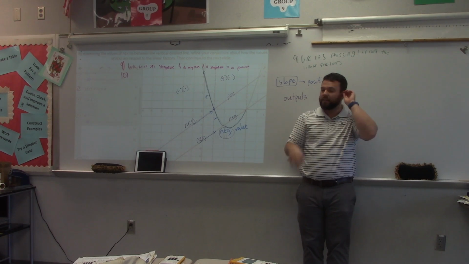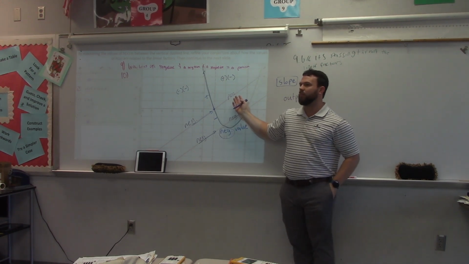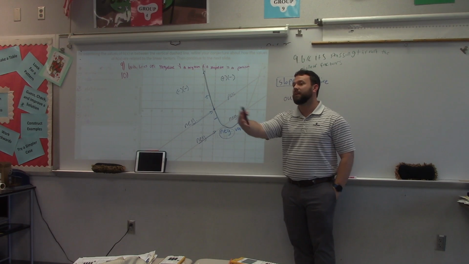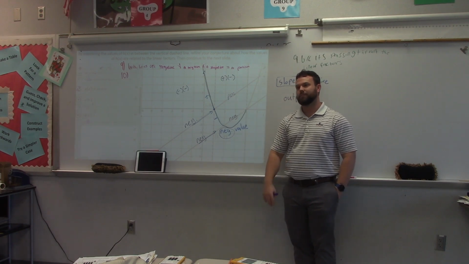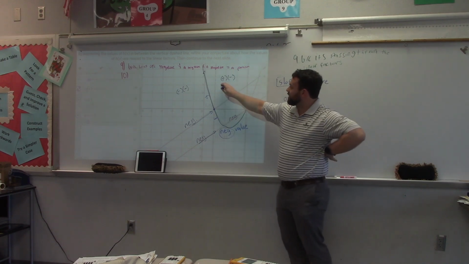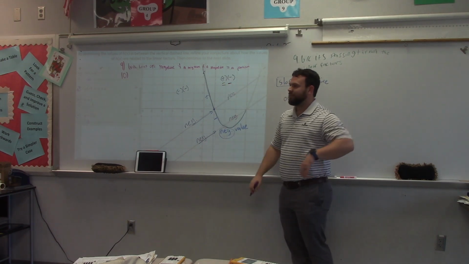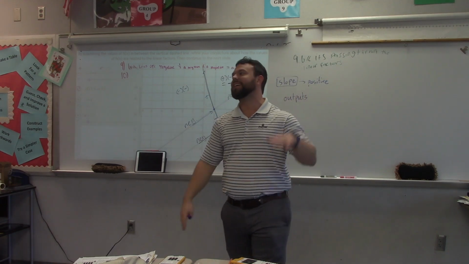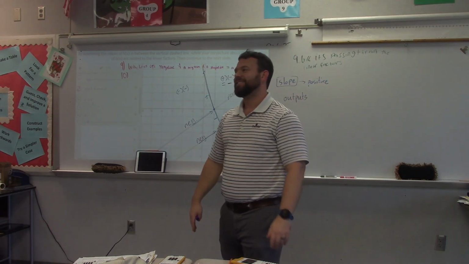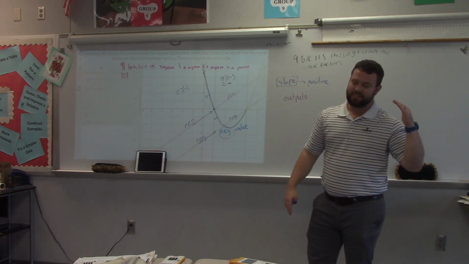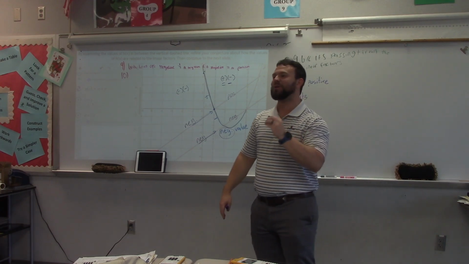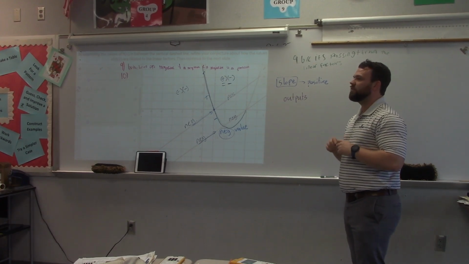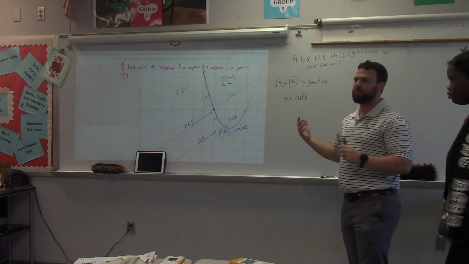I just need us to recognize that we're talking about a set of positive values being multiplied by a set of negative values. And what's a positive times a negative? Negative. You take a positive 3 and you multiply it by a negative 2, you get a negative 6. Stop trying to screw people up. Alright. Hey guys, I just want us to think about this and predict this right here.